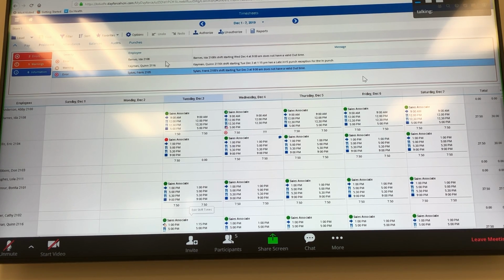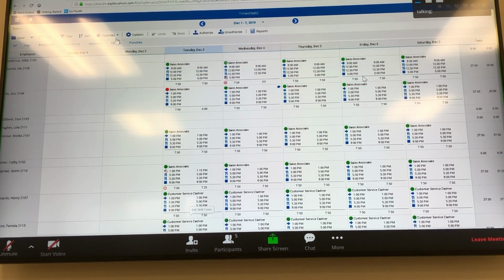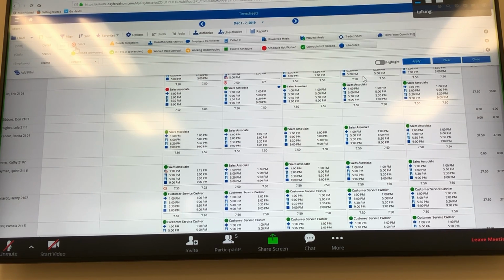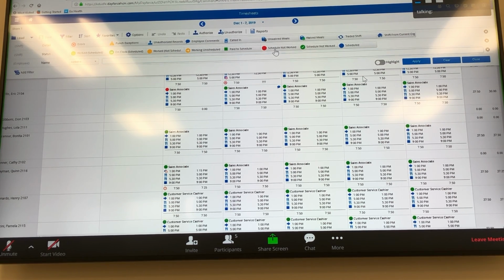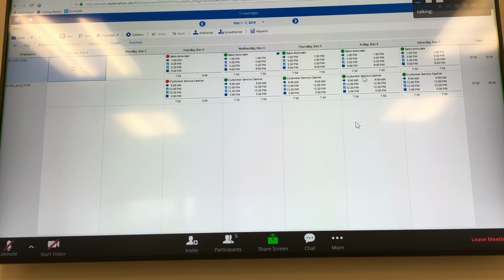So that's a quick way of just zeroing in on problems, fixing them, and just moving on. Another way is this. If I click here on filter, you can filter for yellow or red errors, exceptions, and unauthorized punches. Let's say if I want to filter for anyone that was scheduled but didn't work, I can click there, hit apply. It gets rid of everybody except people with those issues. So I can quickly find the issues, fix the issues, and move on. Obviously, you can't scroll and check all this, right? There's no warning to say they didn't punch in, that's why you've got to look for what. They came in and they weren't even scheduled.